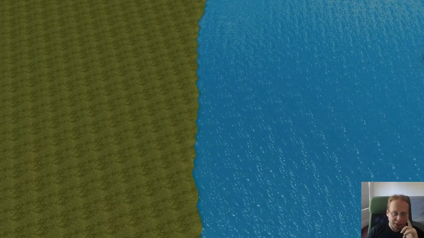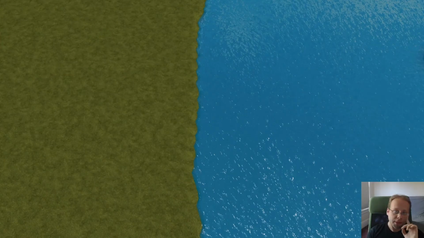Here's how it looks. So here's the scene without the detiling, where you can see a lot of tiling artifacts on grass, which you could try to hide with texture art, but it's really hard to do a good job there. And even on water, where we have several different layers of normal maps blended together, you can start seeing tiling artifacts if you look sort of close. And this is at this angle. At more oblique angles, you see tiling even on water if you don't do anything to fix it.